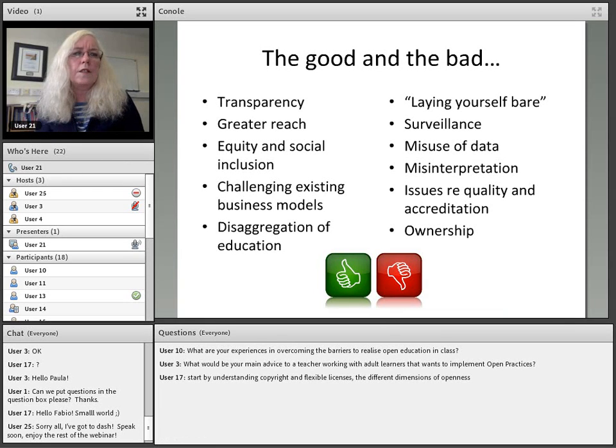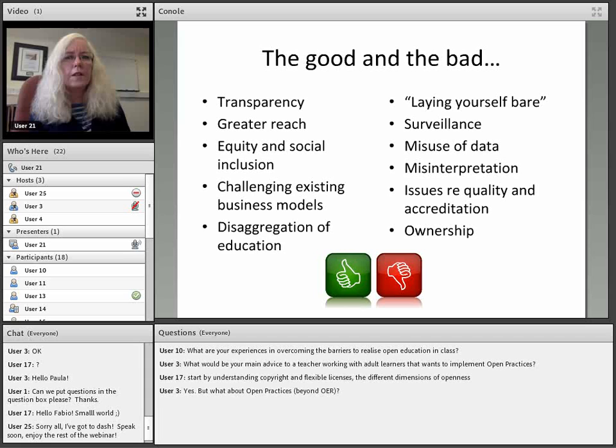In a world where increasingly resources and indeed courses are free, what does it mean for a traditional brick and mortar institution? What does it mean in terms of charging students, and what do they get by coming and having that face-to-face experience? I think we're seeing a disaggregation of education. So although everything's free, people will choose to pay for formal resources. People may choose to have a guided learning pathway or some form of support, and of course they may choose to pay for accreditation. However, there are issues in terms of laying yourself bare. Being completely open isn't always good, and I've had some strange experiences, particularly on Facebook in that respect.